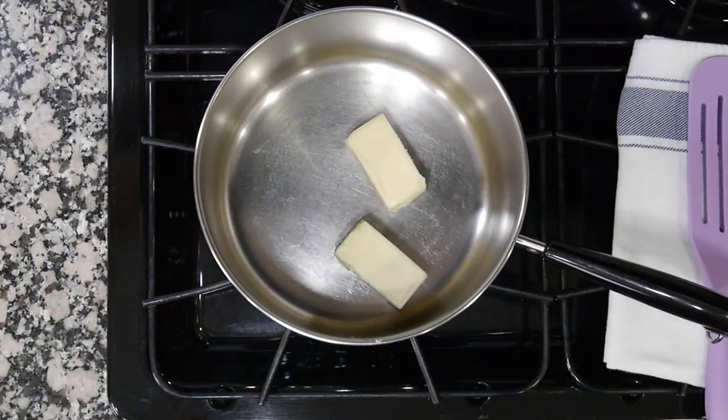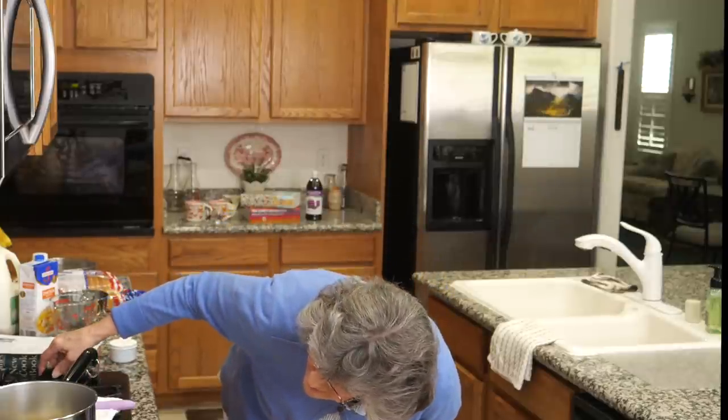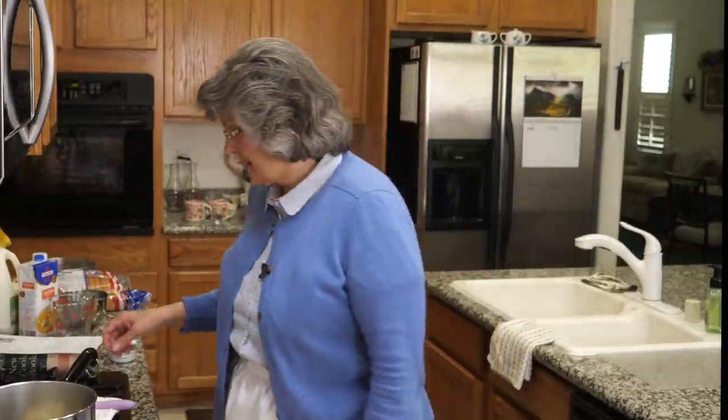Got my saucepan set up and I have put in 1/2 cup of butter. I'm gonna get that started. Let's make sure I turn on the right burner here. Medium-high heat, let's get that butter melting. And this is the point where if you are using mushrooms, you're going to add 8 ounces of sliced mushrooms and saute them in the butter. So I'm gonna skip that step, of course, as I said before, and we're gonna make a roux with 1/2 cup of butter and 1/2 cup of flour. So let's get that melting.